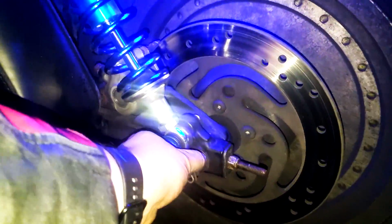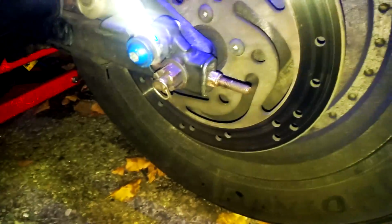Everything's installed, and hopefully we're not gonna have any more issues. I'm just gonna keep track of the belt, keep checking on it, just in case. It's much looser than the old one. Worst case scenario, just loosen this back up and finish it up. So everything has been done, retorqued to 64 foot-pounds, and the cutup is back in. Bags back in. Back to normal. Now just to pack the tools up.